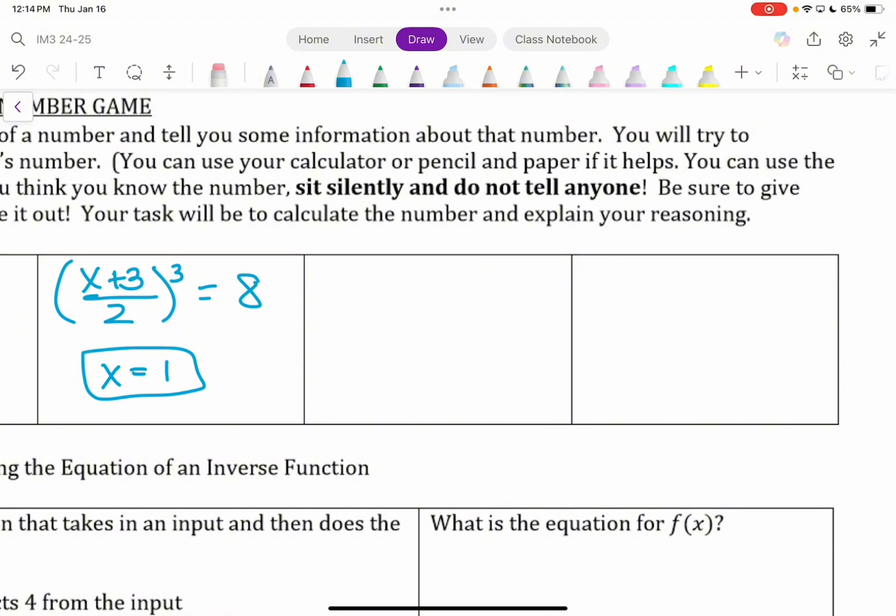Samara, what is the answer? 82 is correct. Give me a thumbs up if you got 82 as your answer as well. No? 28? Okay. So think about the steps that I gave you guys. I said I am thinking of a number that when I subtract 1, divide by 3, take the cube root, I get 3. 82 minus 1 is 81. 81 divided by 3 is 27. And the cube root of 27 is 3.